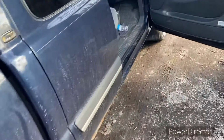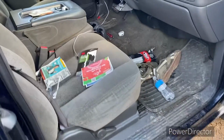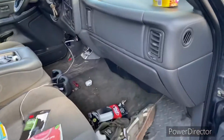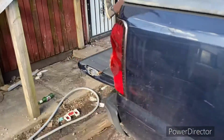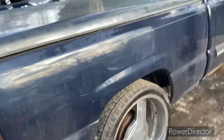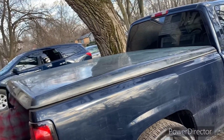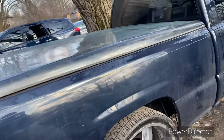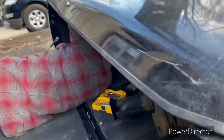So yeah, I'm probably gonna be ordering the rocker panels next. Got just about all the mechanical stuff out the way, that's what I was making sure I did first. Now that everything's mostly mechanically straight, I'm gonna start with the cosmetic stuff. I'm gonna lift it up and see, I might get a little more footage as we drilling. Let y'all see how it is when it's ready to lift up.